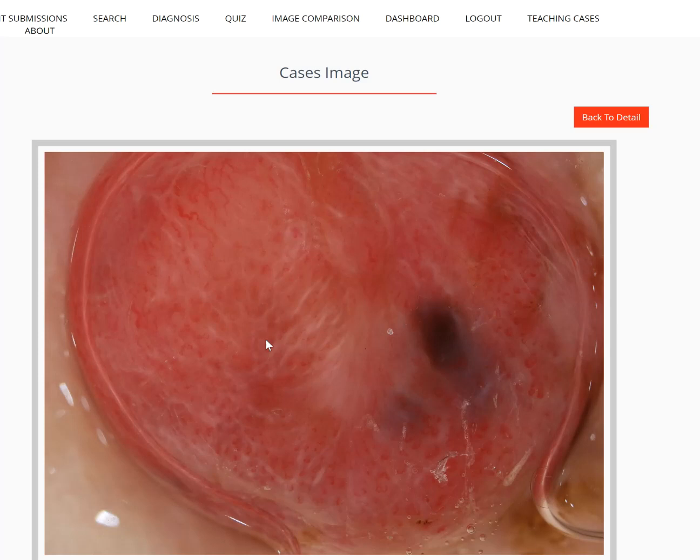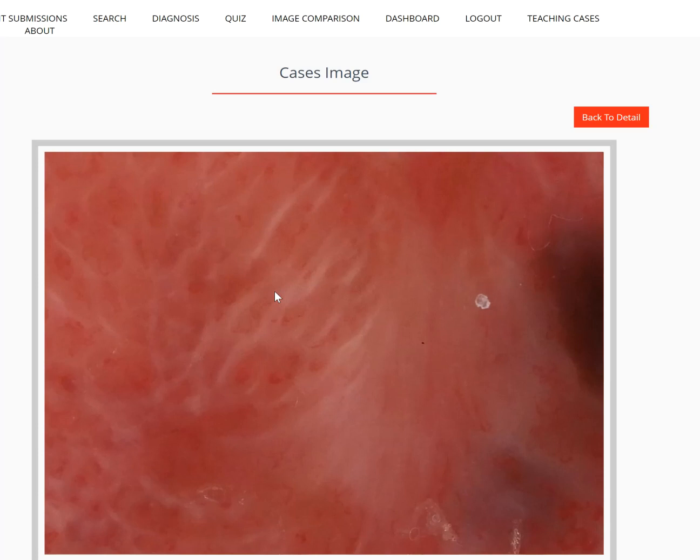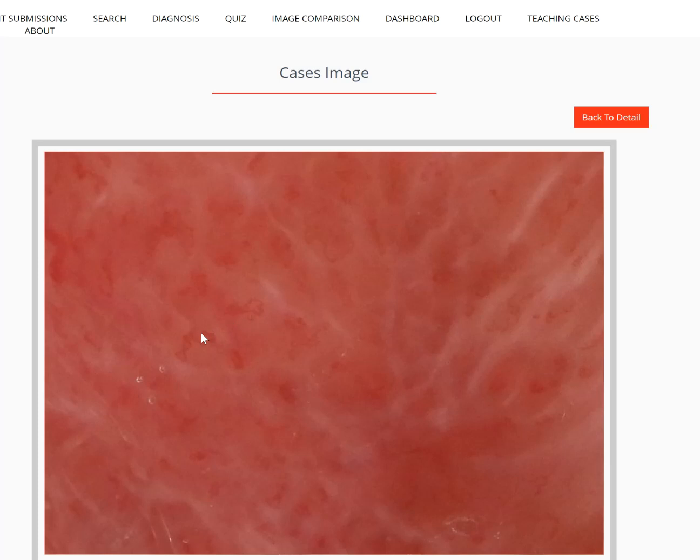The next thing you want to have a look at are the vessels. We can go a little bit closer with this. You're looking to see if there's variability in the vessels. It's very difficult unless you really enlarge these up to see if there's much variability. But you can see the variability in these vessels here — they're almost like the corkscrew vessels that you sometimes see in melanoma metastases.